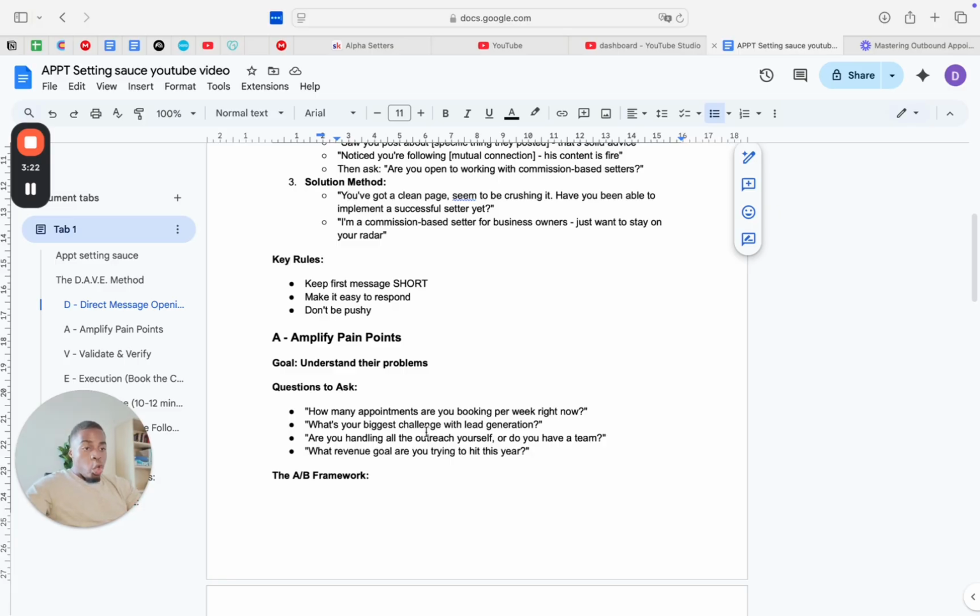But when you're outreaching for a client, or when you're looking to get an offer, you want to understand their pain points, all right? And because you're dealing with businesses, you want to keep this short and sweet. However, if you're selling a B2C offer, so if you're selling to consumers on behalf of the businesses, you can extend the conversation longer. But if you're speaking to business owners about getting hired as their appointment setter, you want to keep it very short, as business owners don't have the time to be on calls.